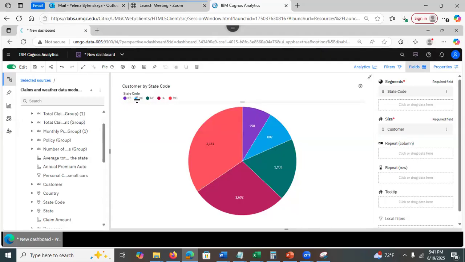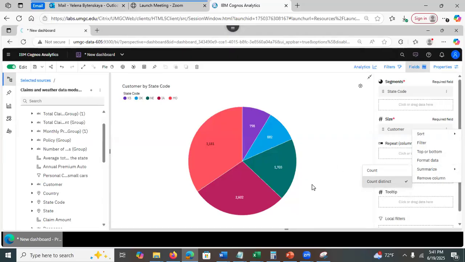So see here, this is the state code, and I want to see the percentage of customers in each state. But how do we know that it's percentage of customers instead of percentage of claims? Let's take a look at how our summary is being summarized. If I look at the summarized, it's doing the count distinct. Remember that each customer may have more than one claim. So if I'm doing the count distinct, I'm looking at number of customers. If I'm doing count, I'm going to be looking at number of claims, right?